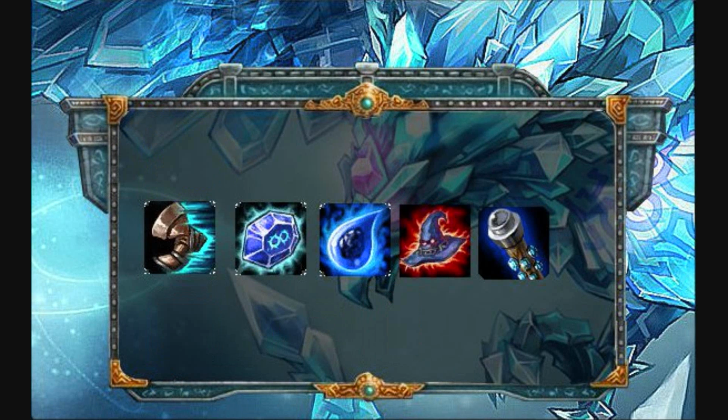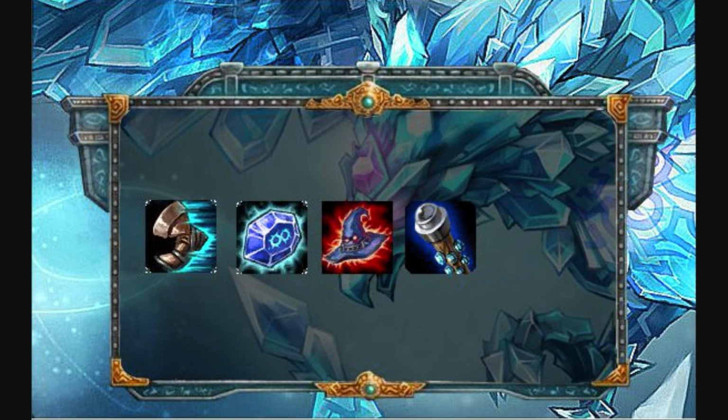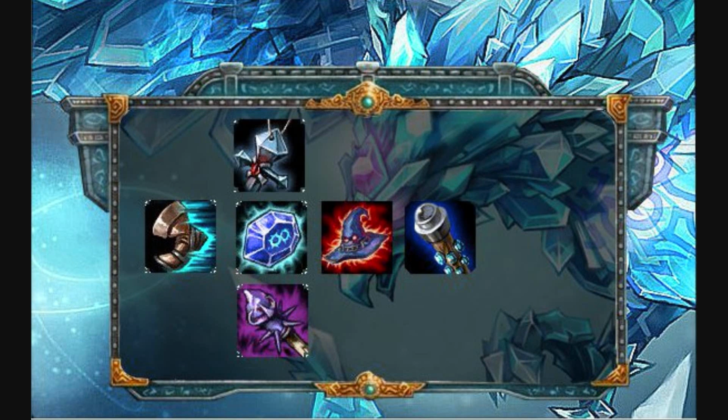Against a tanky team, your core items will be Sorcerer's Shoes, Catalyst, Tear, Death Cap, and Void Staff. For your average team, you can normally get away with dropping the Tear. If your opponents have a heavy AP or CC team, pick up a Banshee's Veil. Else, go with Rod of Ages. Everything else is icing on the cake.